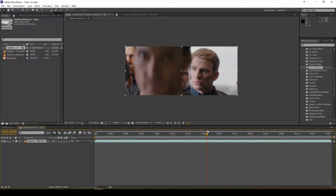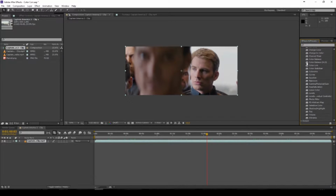Besides just using the regular auto color, the curves, and saturation, we'll go a little bit deeper into the color correction tools integrated inside of Adobe After Effects. And then maybe we're going to start switching over to things like Magic Bullet and go back to a little bit more rotoscoping. But to start off, all we have to do is go to our effects panel and drop down the color correction panel, where everything is in alphabetical order.